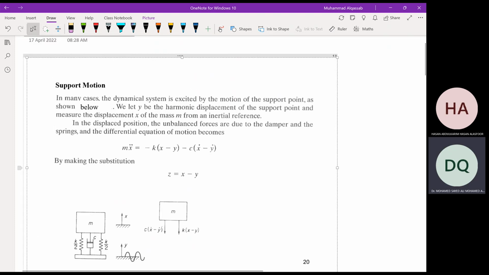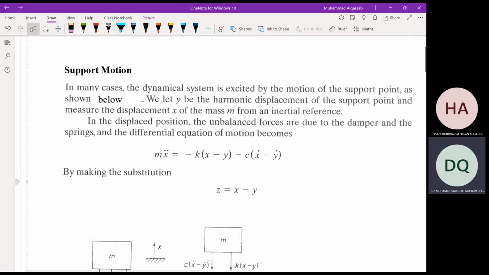Okay, this is the 3rd type of excitation that we will cover in this chapter, and the last part, the support motion. In the support motion, you have a system that is modeled as a spring-mass system, maybe with a damper, on the ground. The ground is shaking or vibrating, and that vibration will propagate to the mass through the spring and the damper. If you have the machine without the spring and damper, rigidly attached to the ground, it will take the same vibration as the ground, 100%.